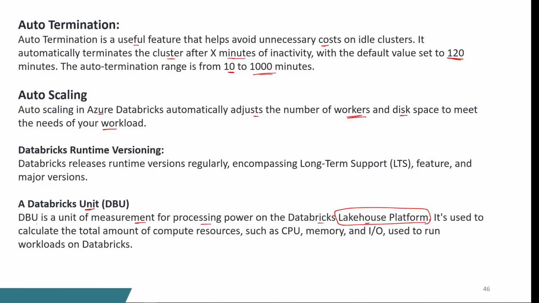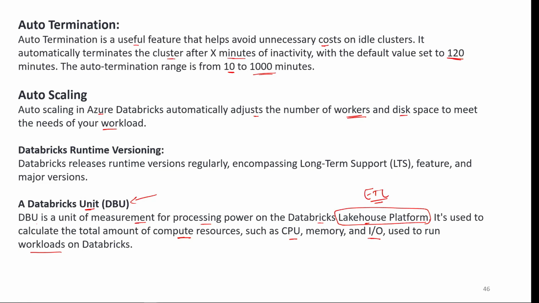The Lakehouse basically provides us the ETL process, and whatever processing is consumed by the Lakehouse is charged in DBUs. It's used to calculate the total amount of compute resources such as CPU, memory, and input output used to run the workload on Databricks. So the Databricks platform will charge us in DBUs, and this is the unit.